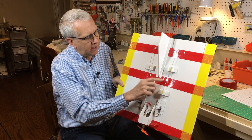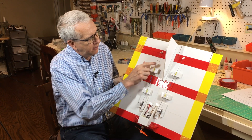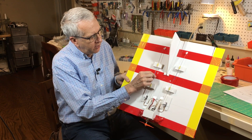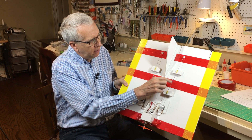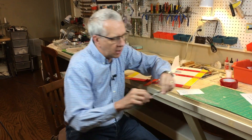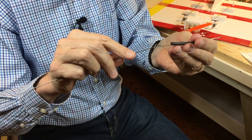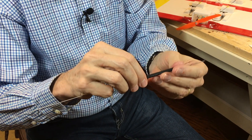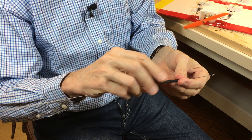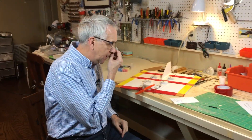I'd also like to re-emphasize the way that I installed and adjusted the control rods. There are two pieces of music wire — they overlap in the middle and you put heat shrink tubing over the overlap. Shrink it down with a heat gun and a little bit of glue to keep everything in place. It's very easy to do and I use it on a lot of models. You just have two pieces of music wire with heat shrink tubing overlapping them. You can very carefully adjust the elevons to make sure they're neutral, then shrink it with a heat gun. That's a quick and easy way to get your elevons perfectly set.